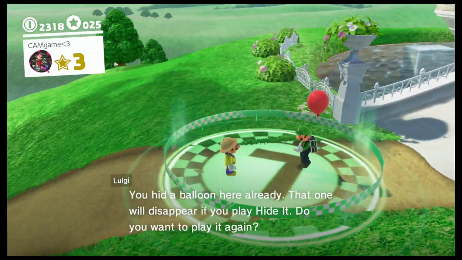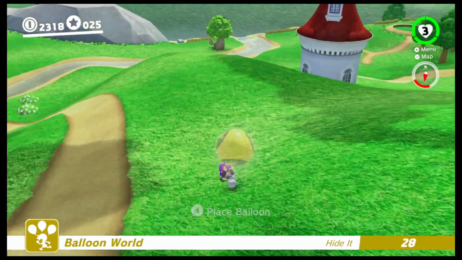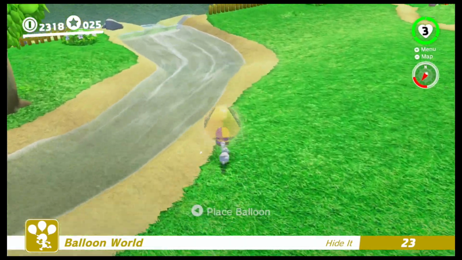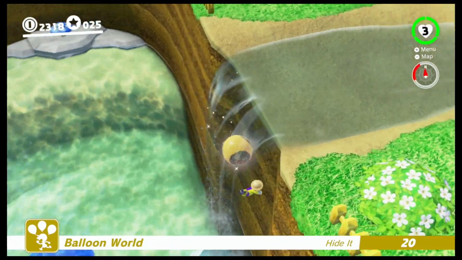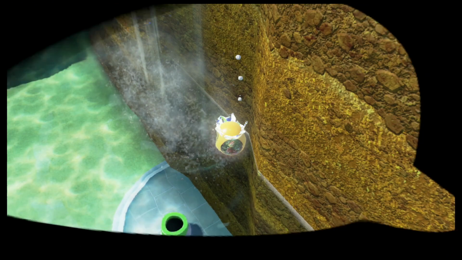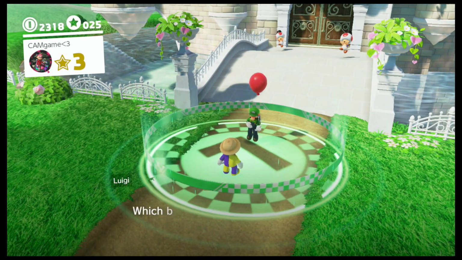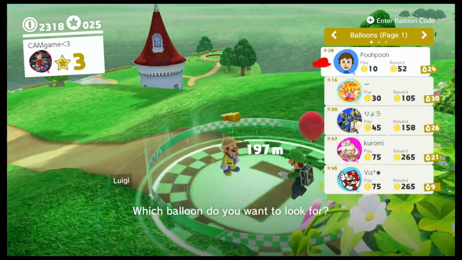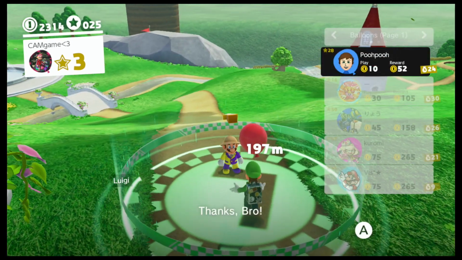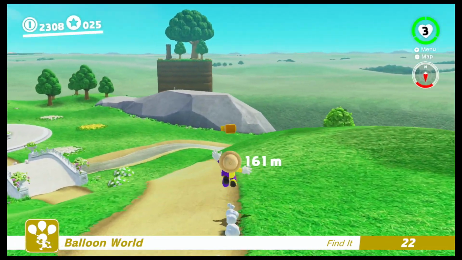Wait, no, no. I want to go again. I have a great spot to put it. Because people will jump right off this cliff. So I'll put it right in the water there. So people have no idea. And I'll do it quick so I get lots of extra money. Okay. Let's do this one. Okay. And go. Okay.